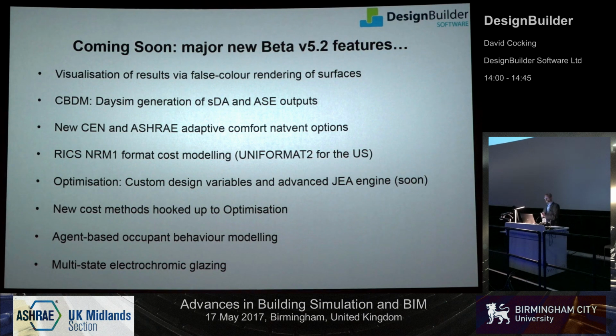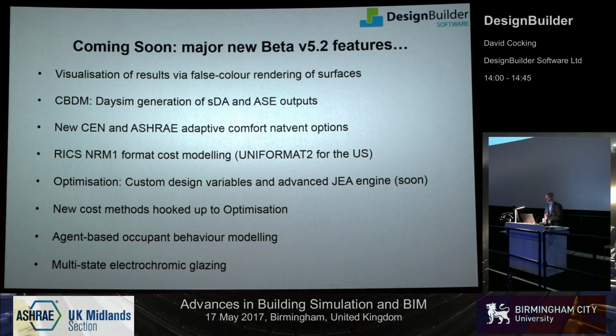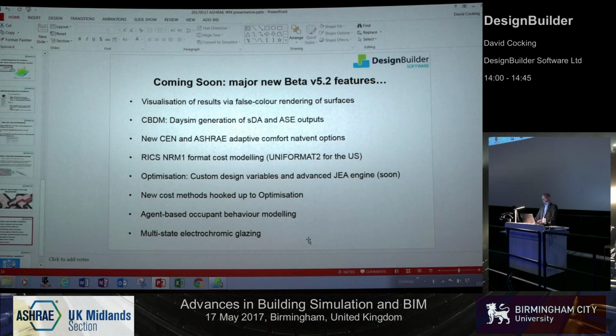So, major new features coming up: visualization, false color rendering, climate-based daylighting, lots of new adaptive comfort options, RICS cost modelling, the ability to use custom design variables, the EnergyPlus EMS in optimization, and also a hookup to IES's JE8 engine. New cost methods are also hooked up to optimization, agent-based cost modelling, and multi-state electrochromic glazing.